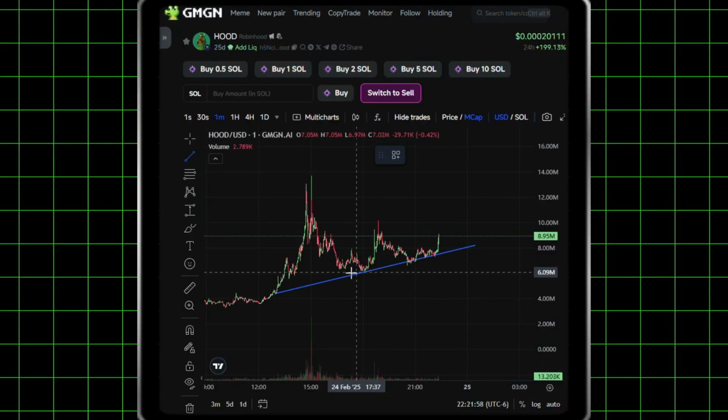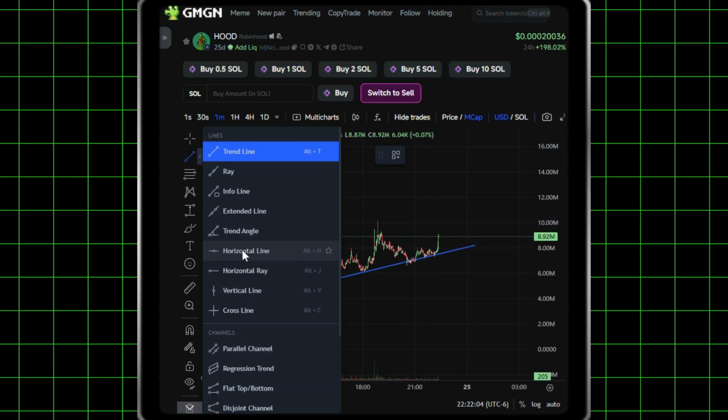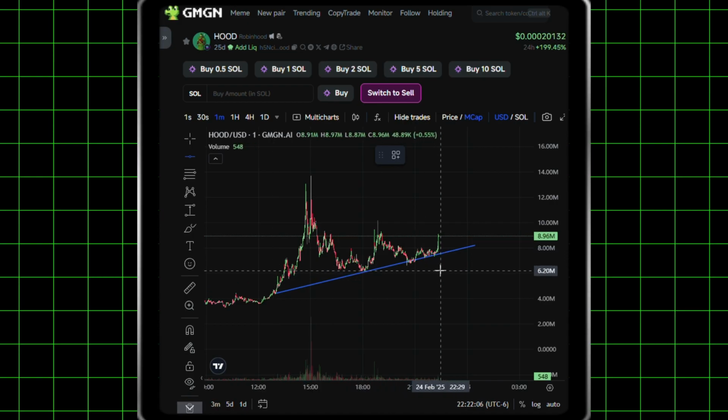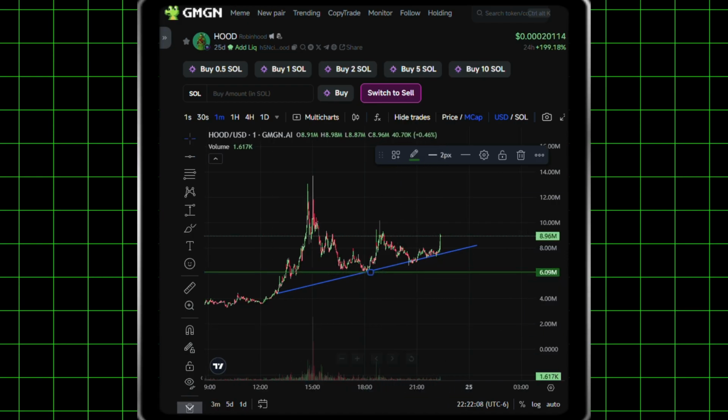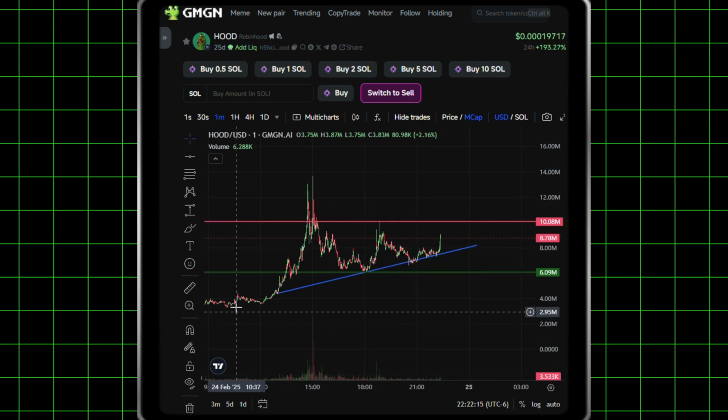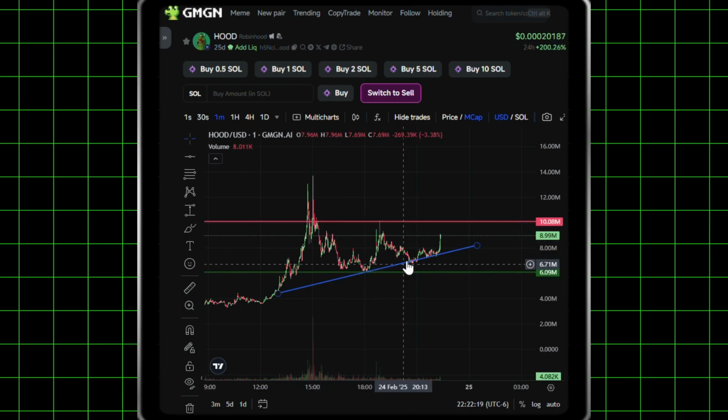For this chart, the current support looks to be about 6 million and resistance about 10 million, both round numbers and those psychological thresholds we discussed. Let's add our horizontal lines for these two areas to visualize this zone. Now we see the price holding around this zone. If we feel this coin has potential to run and decide to enter, these two areas we can base our exit strategy on. Setting a take profit sell at about 10 million will ensure some profit is earned even if the coin were to dip again once hitting this threshold.